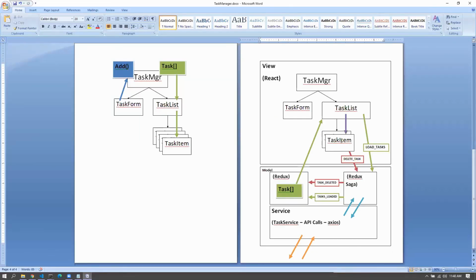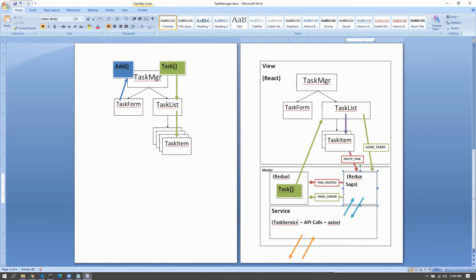Once again, task item, for example, is dispatching the delete task action listened to by Redux-Saga. Redux-Saga calls the service, gets the response. Service basically calls the JSON server, and then taskDeleted is dispatched to Redux, and the updated set of tasks is again taken to the task list component. So this whole circular flow is all happening in this particular case.